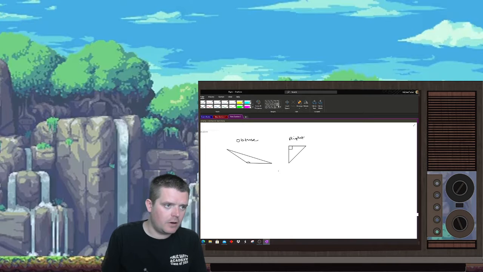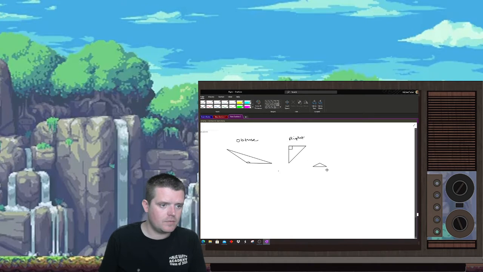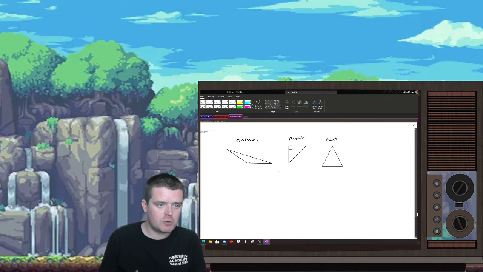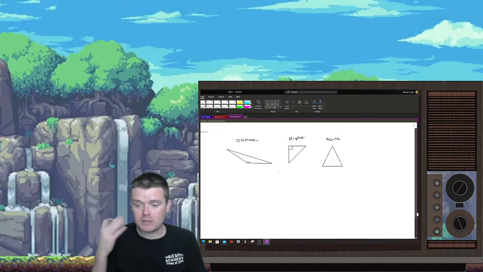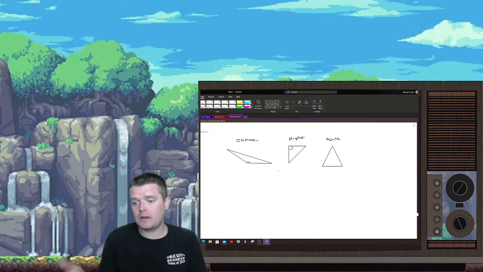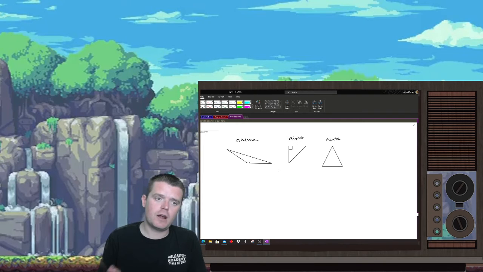And if all of your angles are less than 90 degrees, then that is an example of an acute triangle because all the angles are acute. Just like when you're classifying an angle, you classify triangles the same way based on angle measurement. So obtuse is where you have an angle that is greater than 90 degrees. A right triangle is where you have an angle that is 90 degrees, and acute triangles have all angles that are less than 90 degrees. That is one way to classify the triangles.